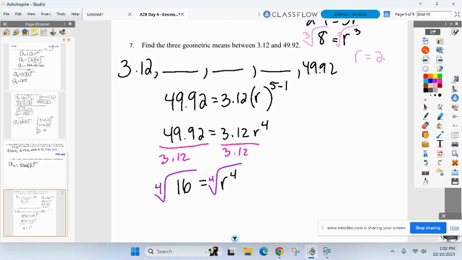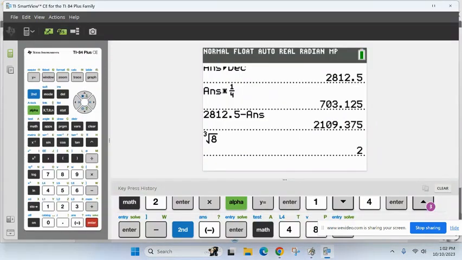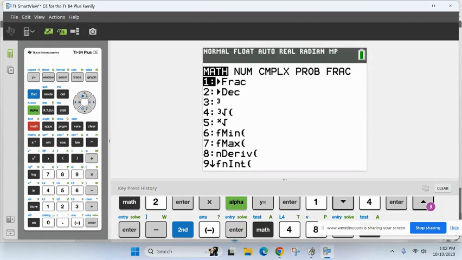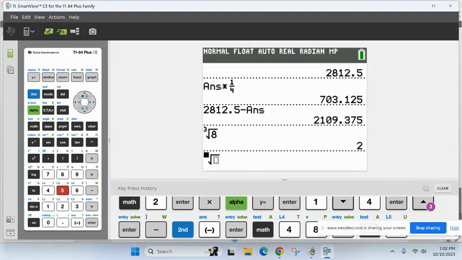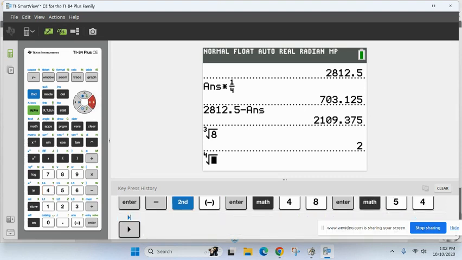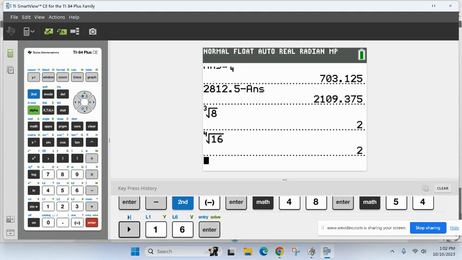Now, anything over 3 on your calculator, you need to tell it what root you're taking. So everyone go to your calc now, hit that math button again. Everyone see number 5, where it's got the x in there? You can type in whatever root you want now. So hit number 5 and type in, I'm looking for the fourth root of 16, and it'll do it for you. It'll tell you it's 2.